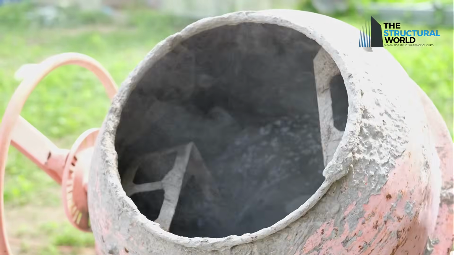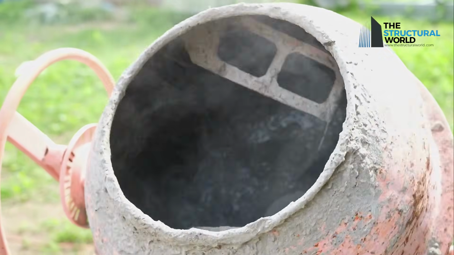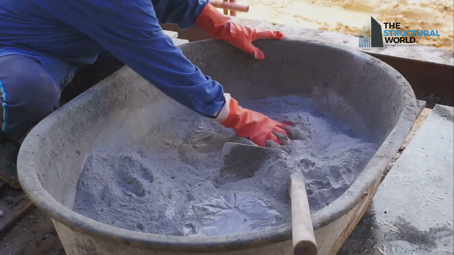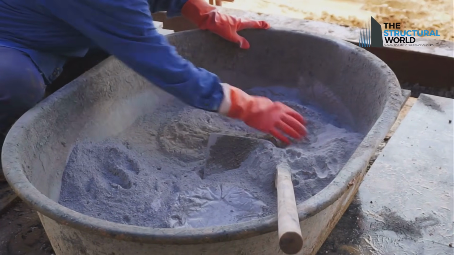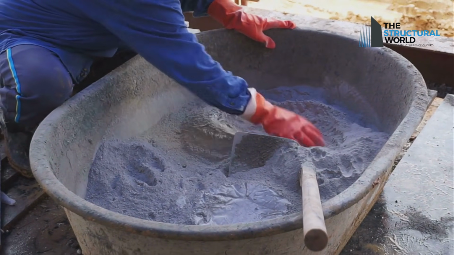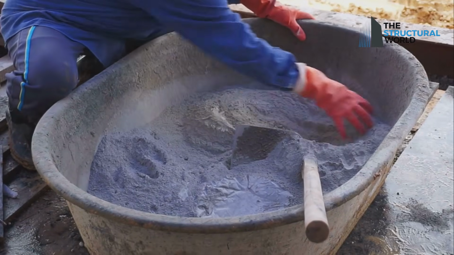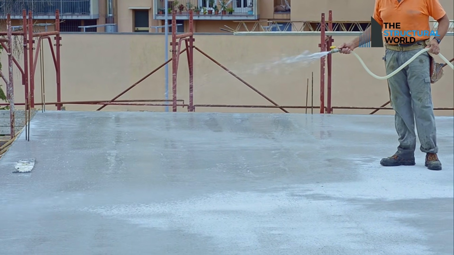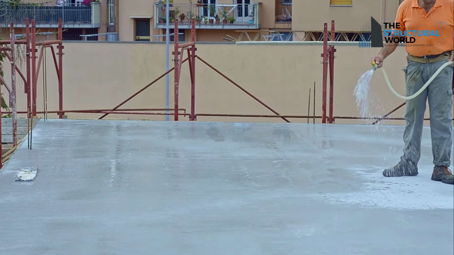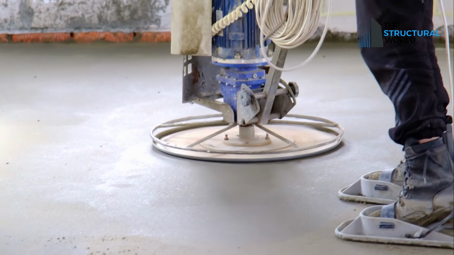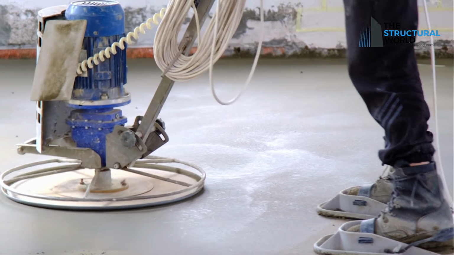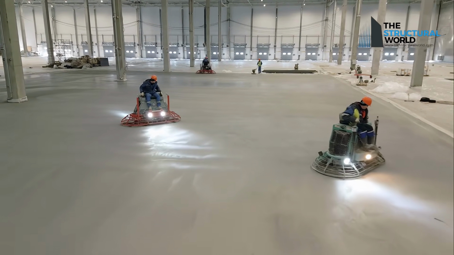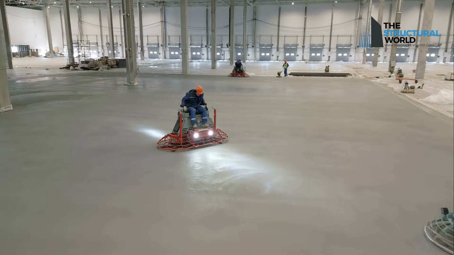This will then be poured into a concrete mixer that already has cement and water inside. The amount of cement needed is in proportion to the required density and its applications. This is in accordance with the table as shown. The curing of the screed is about 24 hours or 1 day by the use of fresh water. It is then fully dried and hardened within 2 days. This is relatively quick compared to normal weight concrete, allowing the construction work to proceed without delay.